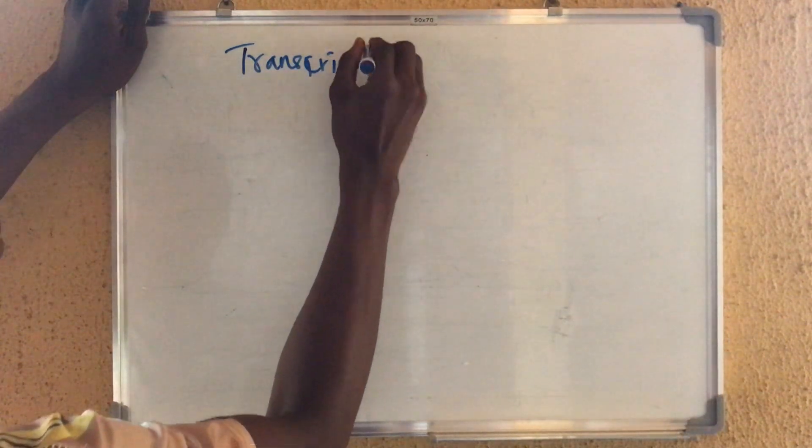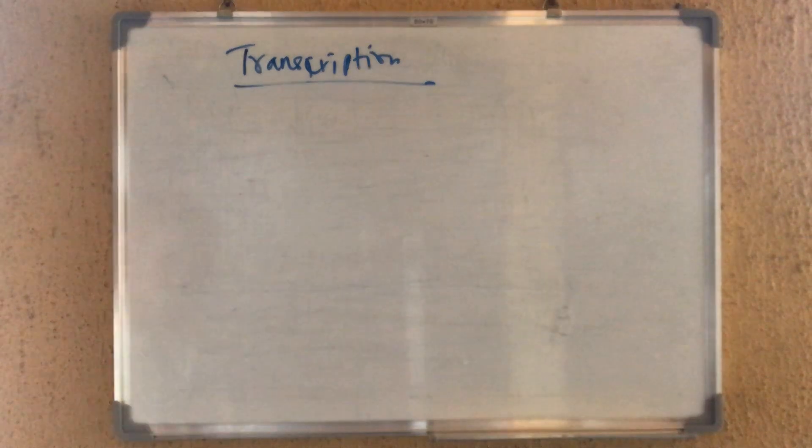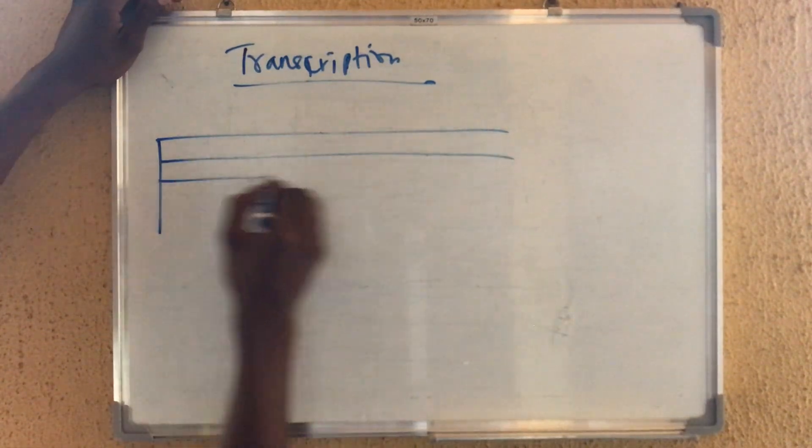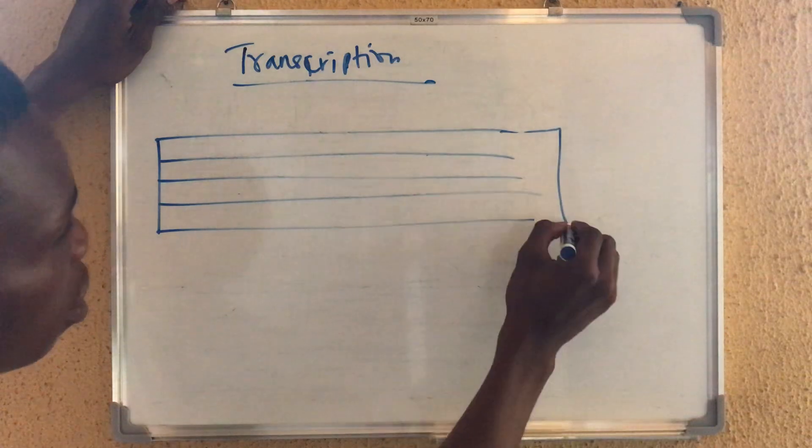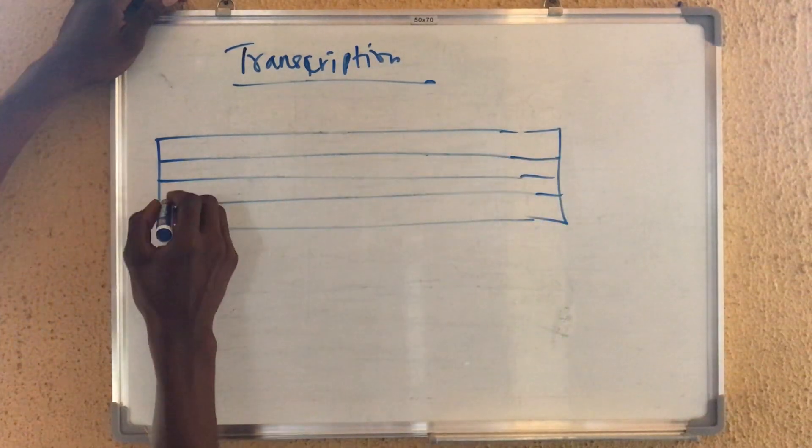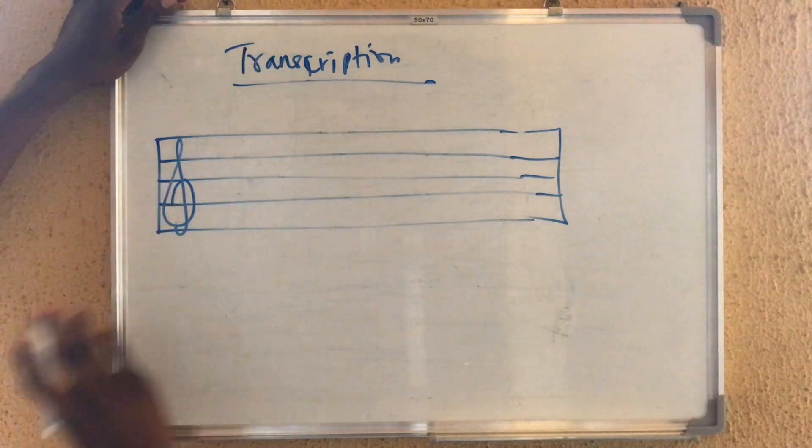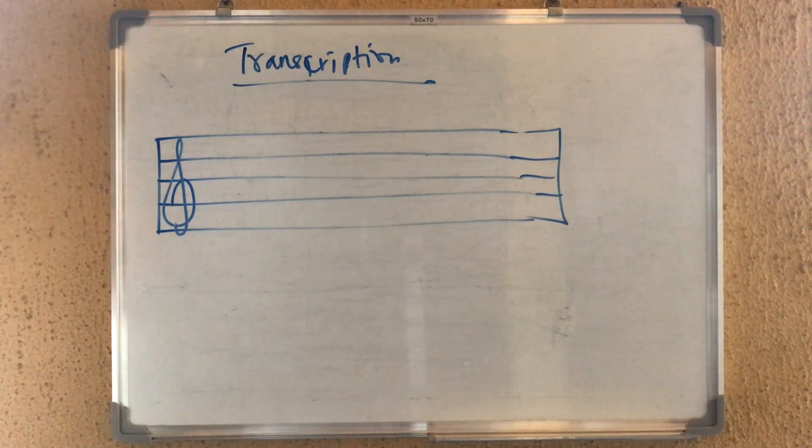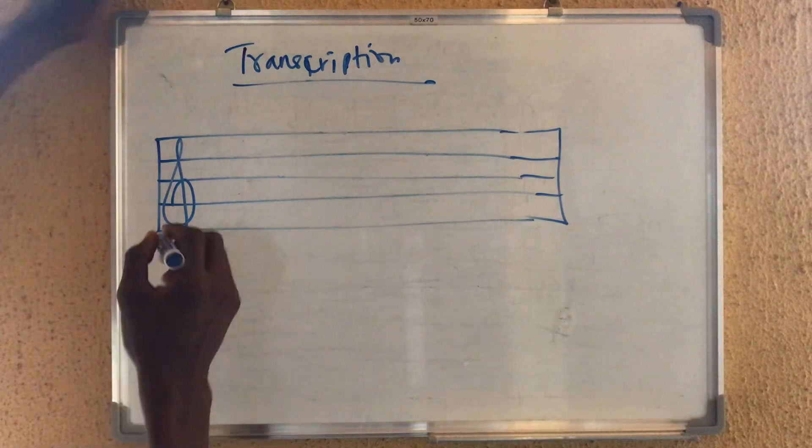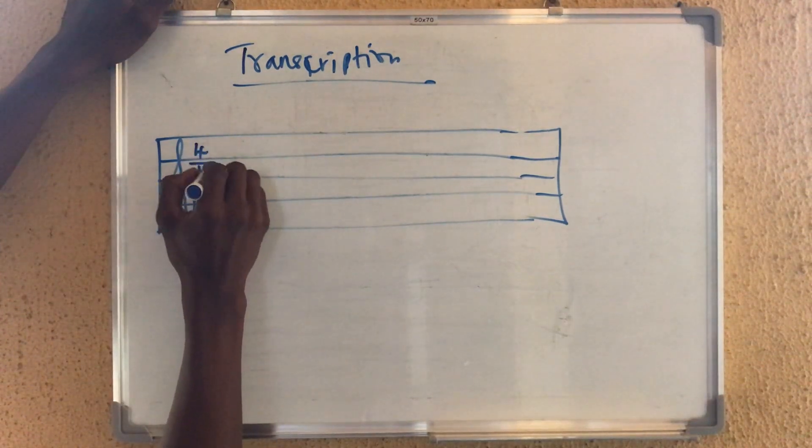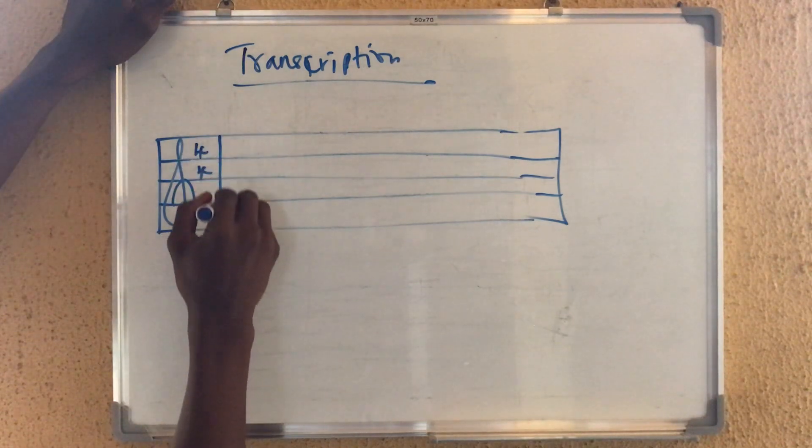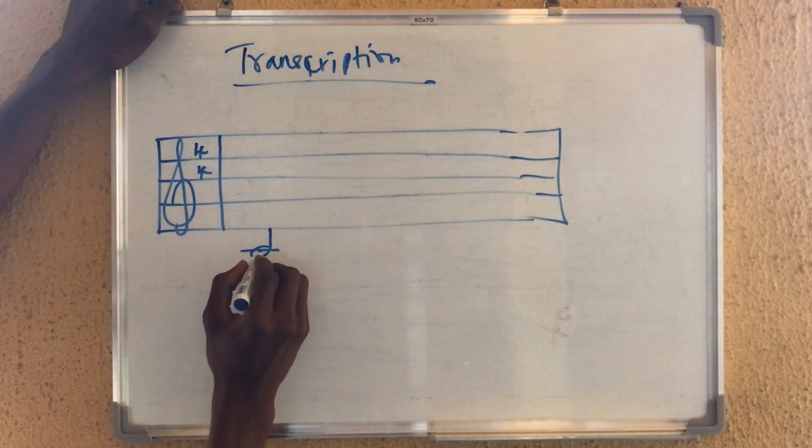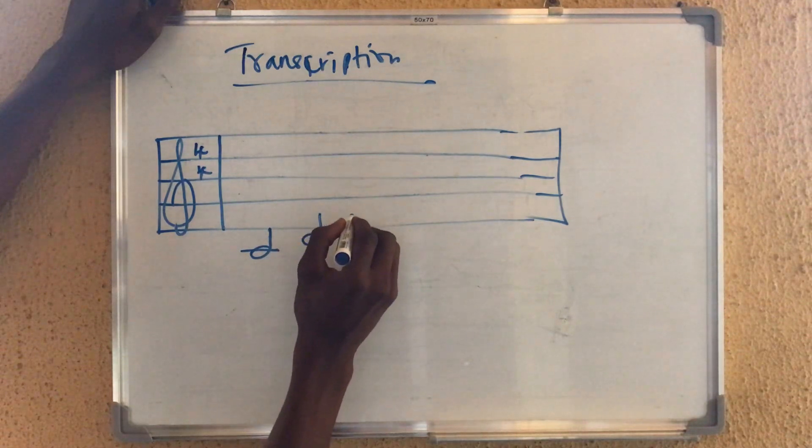Transcription. When you have your staff, this is your staff. I'll just use this treble clef to do this. Let's just take that as our vocal score. This is treble clef and this is in a key of C. Everything we're going to be doing here is in a key of C. We'll still try that on the key of G. This is your treble clef now, and this is a four four time. Then you have something like this.